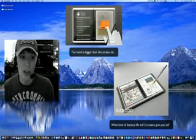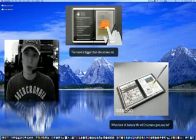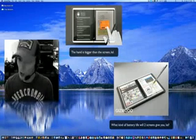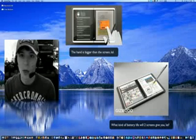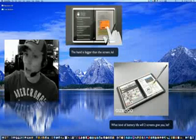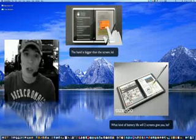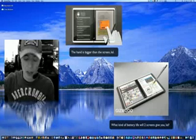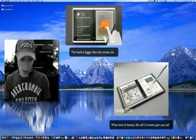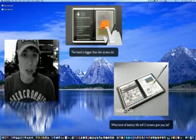So this way you can choose whether or not you want to pay for it. Do you want a USB? If you need it, then you can choose to buy the adapter and have it. If you don't want it, you don't have to spend the money. The average everyday Joe doesn't care about USB. If it's got it, they use it. If it doesn't, they don't. If down the line they figure out they got a camera and they need to connect it via USB, they can go on the Apple Store and buy the connector, and there you go.